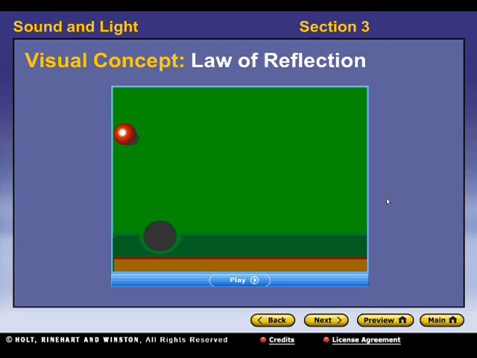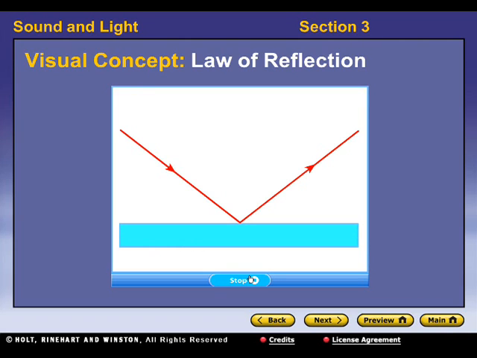So, a visual concept on the law of reflection. When an object strikes a perfectly smooth surface, it will bounce off the surface at exactly the angle it struck the surface. When a billiard ball strikes the bumpers of a billiards table, it bounces off at exactly the angle it struck the table. Let's look at this more closely.